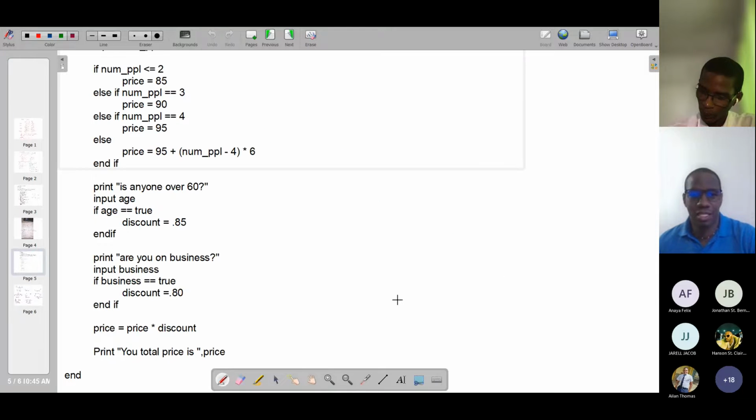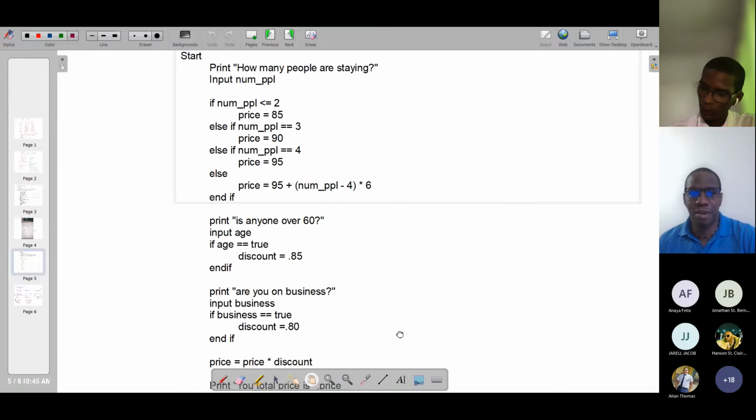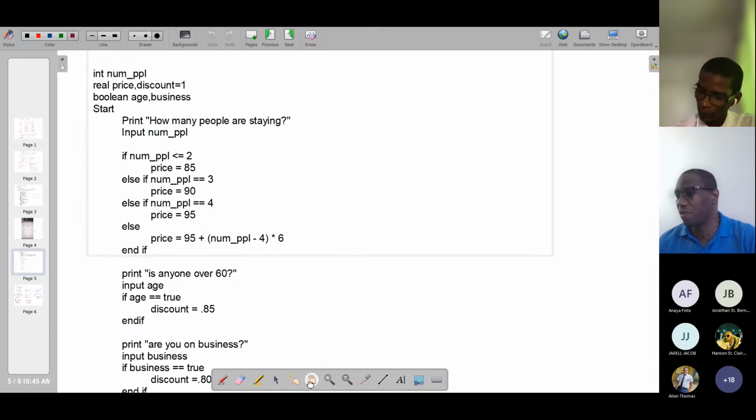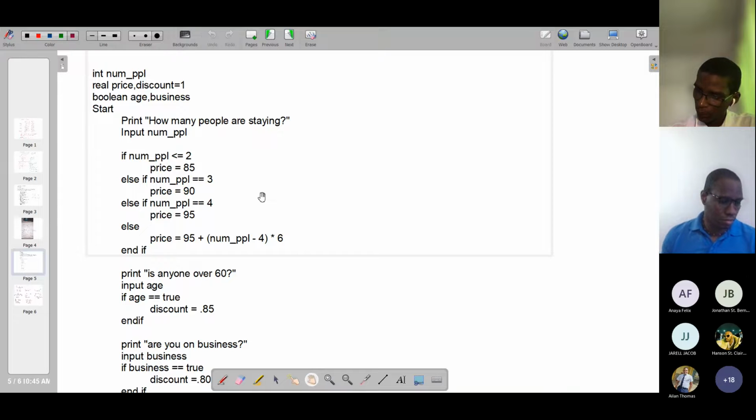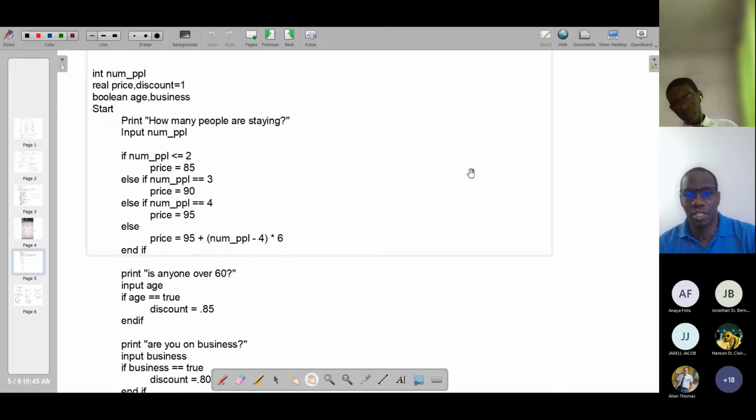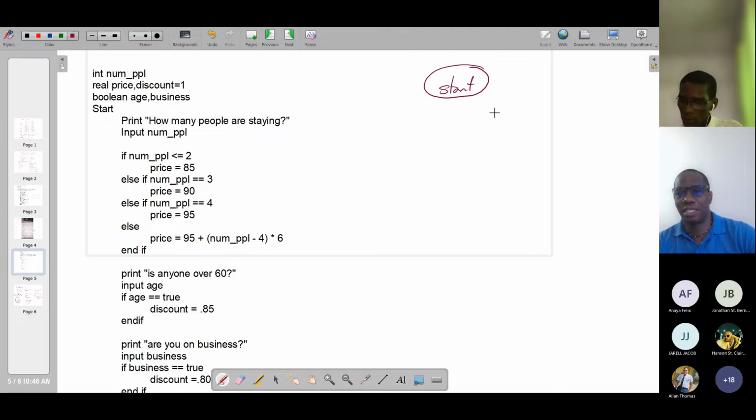So let's go back to this algorithm and see if we can represent this algorithm using a flowchart. We want to start, and all of our flowcharts start like this, right?